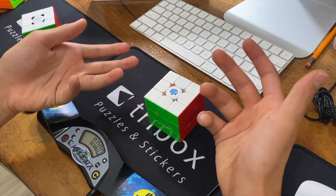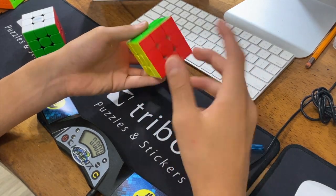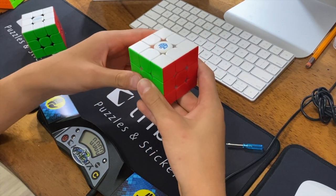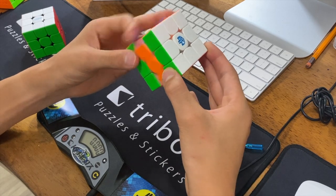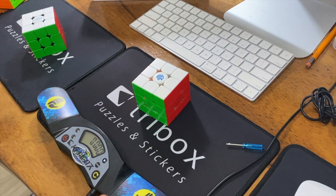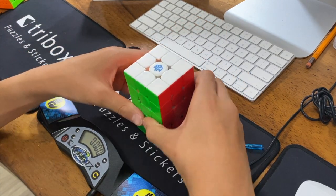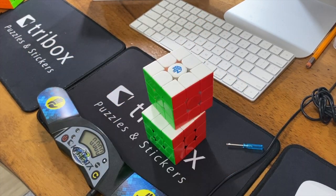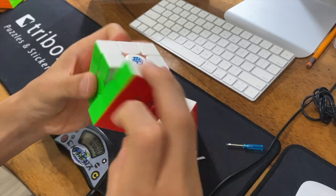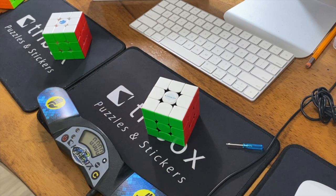But if you do big cubes like me, or if you have acceptably accurate turning, I would recommend the 11M Pro, because you would be able to control this sturdier, more stable cube. Which one will I be using? Sorry, my chair. I will be using the 11M Pro because I get better times on it, and I just like the feeling more. It's very glidey and soft, whereas the XS is more crunchy and tactile.